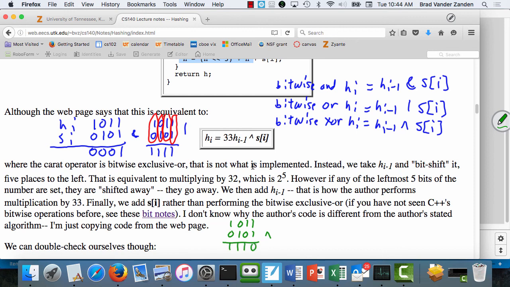So let's read it, left to right. 1 XOR 0 is 1. Then 0 XOR 1 is 1. 1 XOR 0 is 1. And 1 XOR 1 is 0. So we're just doing the appropriate bitwise operation between the binary representations of the two numbers.